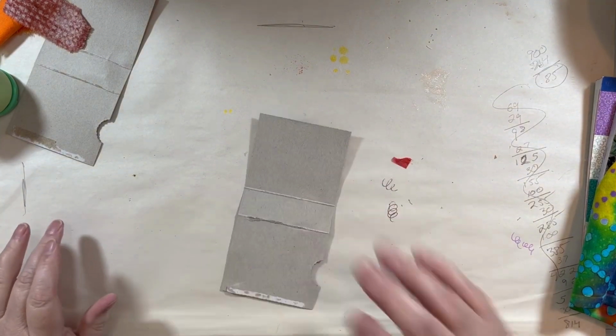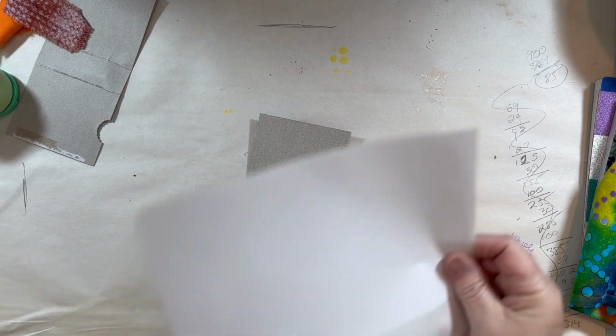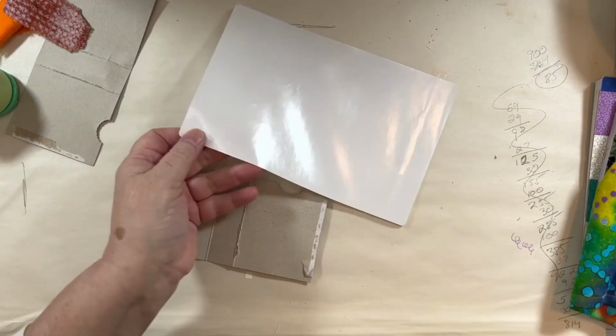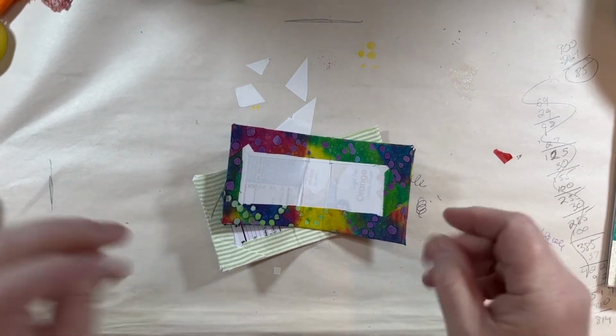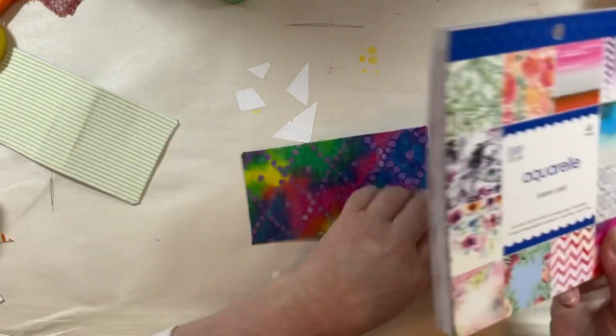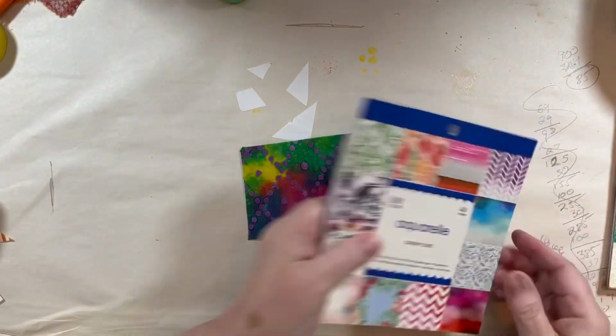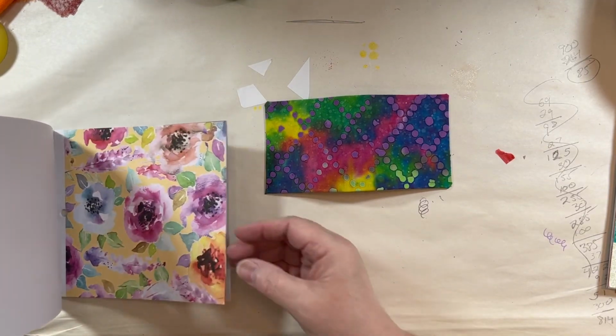Okie dokie. Now I'm going to get what is this? Nope, not that. This. I'm going to cover them with this. Okay, I'm back. Let's check because I banged the phone. Okay, here we have these. Now let's put this one aside for now and let's pick out a couple for here.